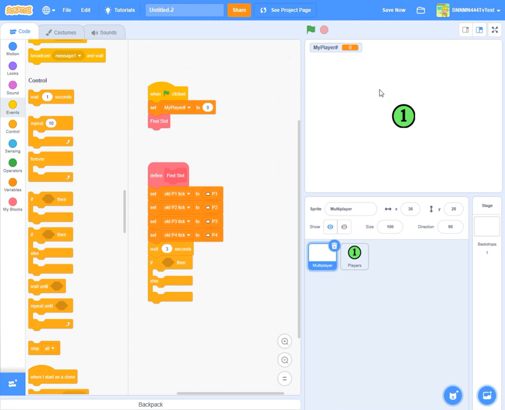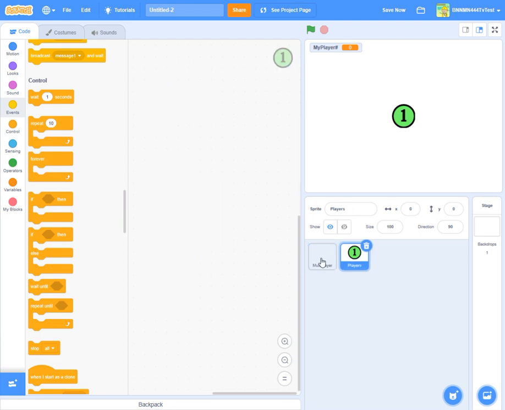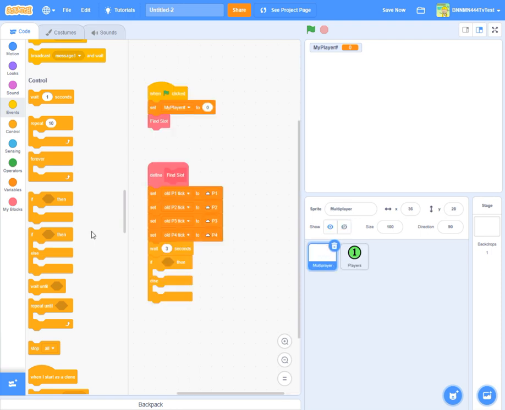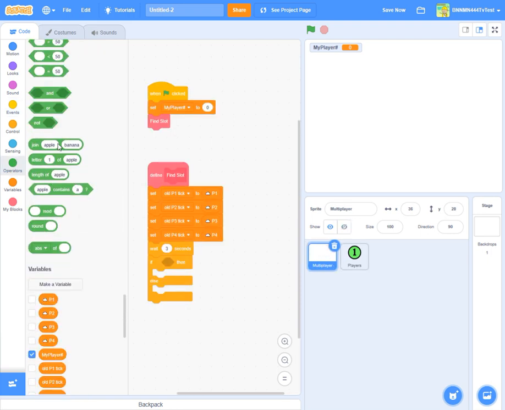But if they're not playing, then these variables are not changing. So there's an inactive player and our new guy can take the slot. I'm going to hide that so it doesn't get annoying. So we're going to check each of these and see if they're inactive.